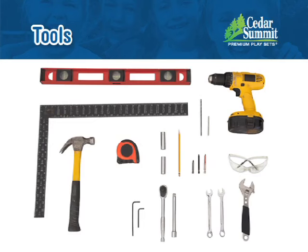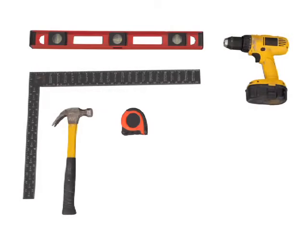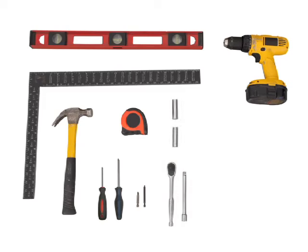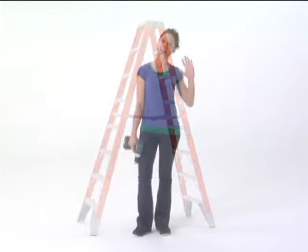Tools. Before you begin, save some time and make sure you have the following tools: tape measure, carpenter's level, carpenter's square, claw hammer, standard or cordless drill, number 1 Phillips, number 2 Robertson screwdrivers and bits, ratchet with extension, 1/2 inch and 9/16 inch sockets, open end wrench, 7/16 inch, 1/2 inch and 9/16 inch, an adjustable wrench, 1/8 inch and 3/16 inch drill bits, a pencil, a 3/16 inch hex key, safety glasses, an 8-foot step ladder, and adult assistance.